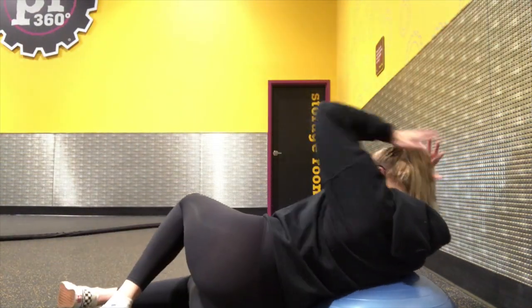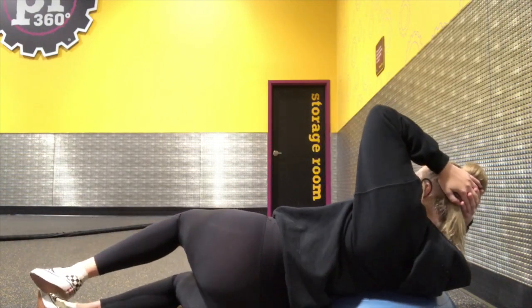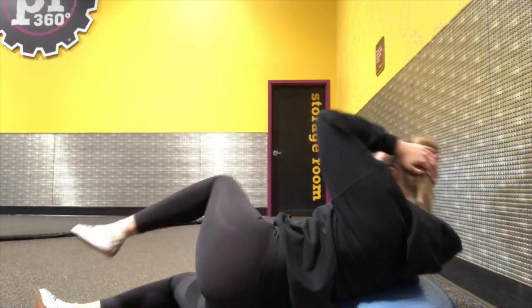But on my left side, I don't know why, but I just could not get it. Like, what is going on? I look like I'm having a seizure. So this is what I was trying to do with that exercise that I just showed you guys. So keep my knee up and bring my head or elbow, I guess, to touch my knee.